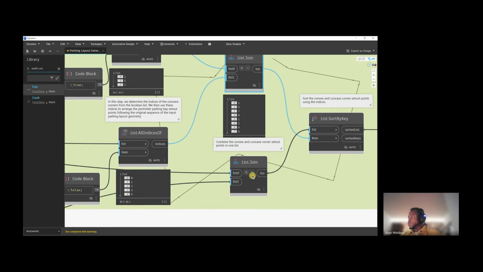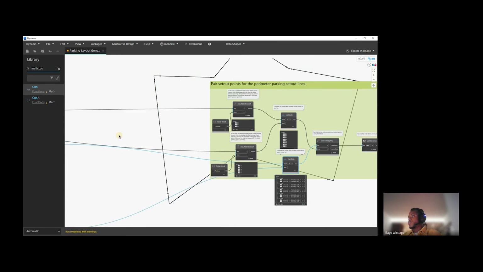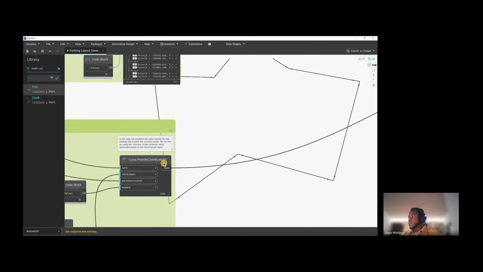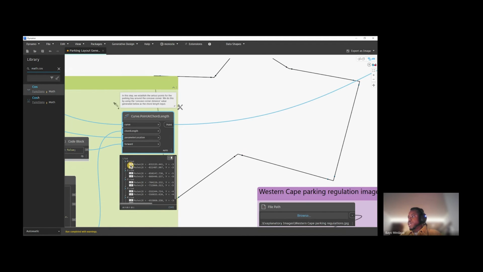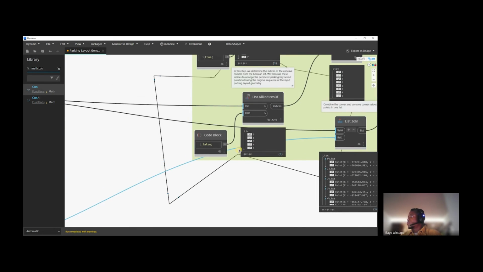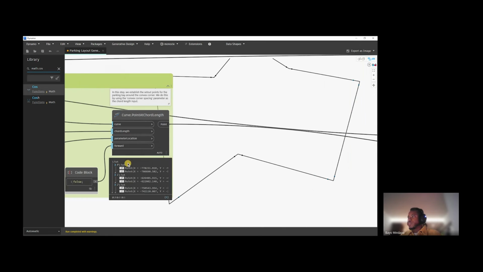Then we also put those corner points together, the convex and the concave corner points, which are in this list and also in this list. As you can see, we have 5 pairs here, and as indices we have 1, 2, 3, 4, 5. Same thing with 3, we also have 3 pairs. So they have to match, okay?